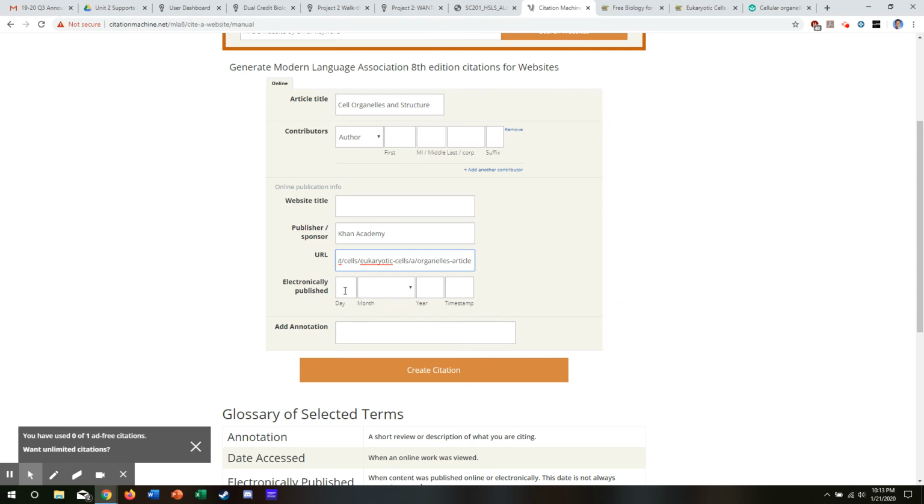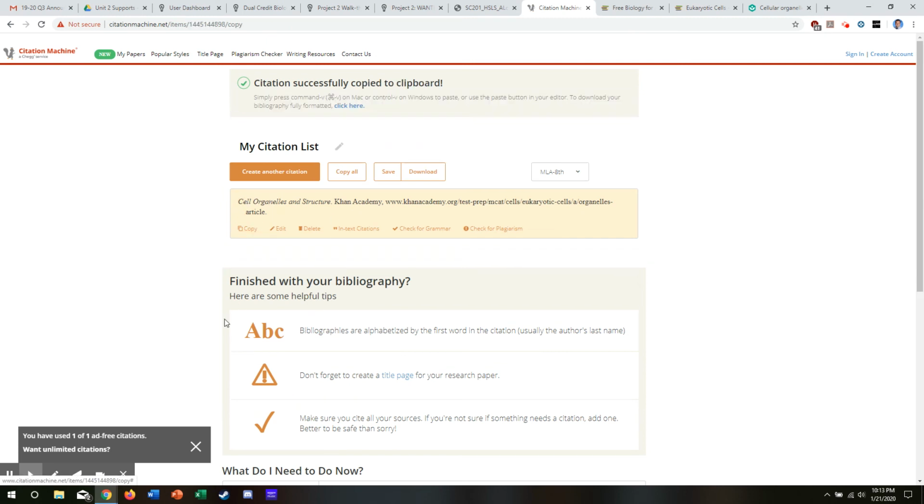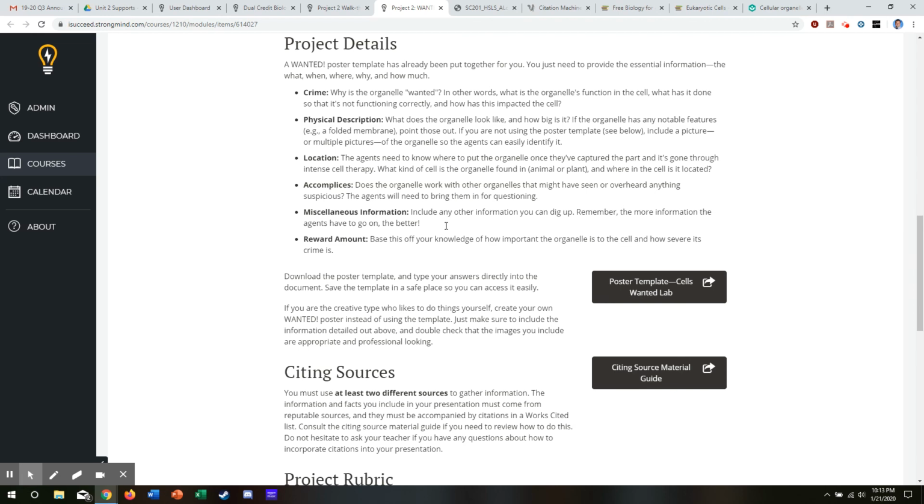Okay. Published, what date, etc. Create annotation, and then what you can do is just copy this right in and use that as your citation source. Okay. Again, you need 2 total that I'll be looking for. Please do not plagiarize.